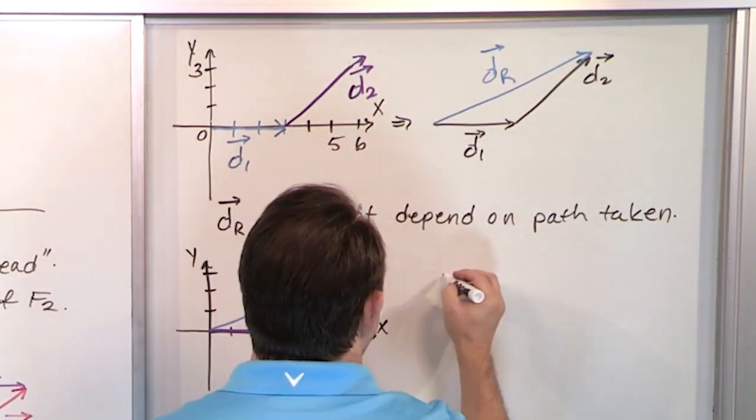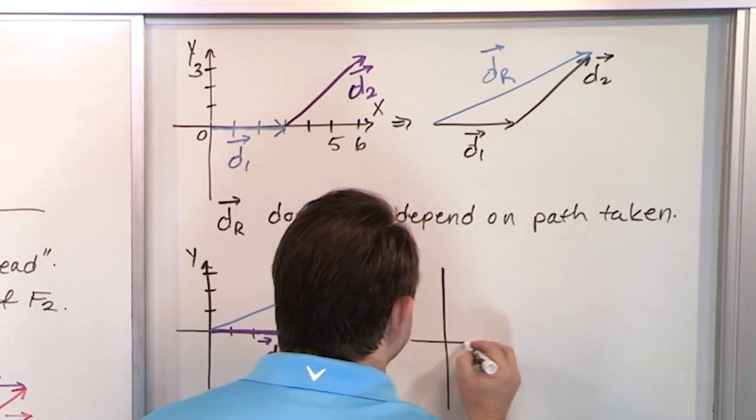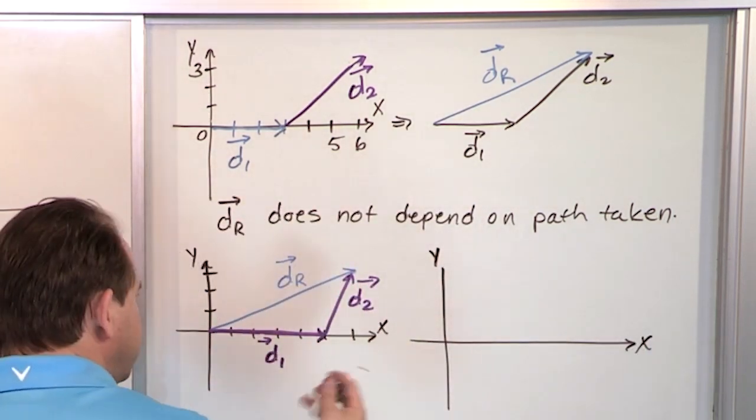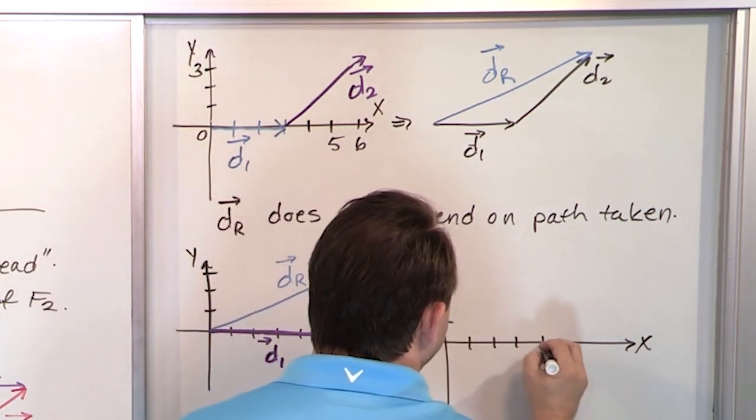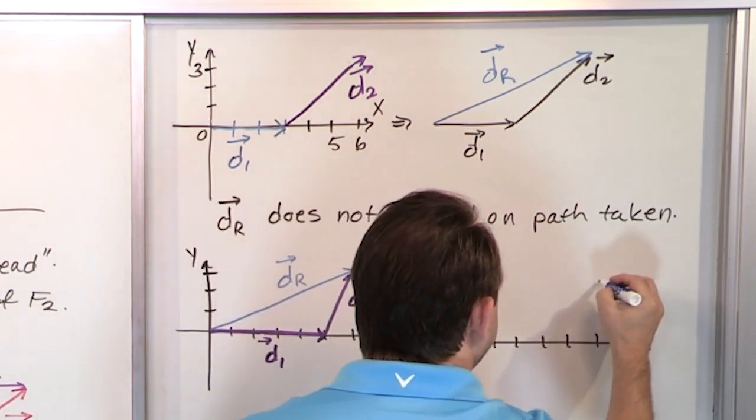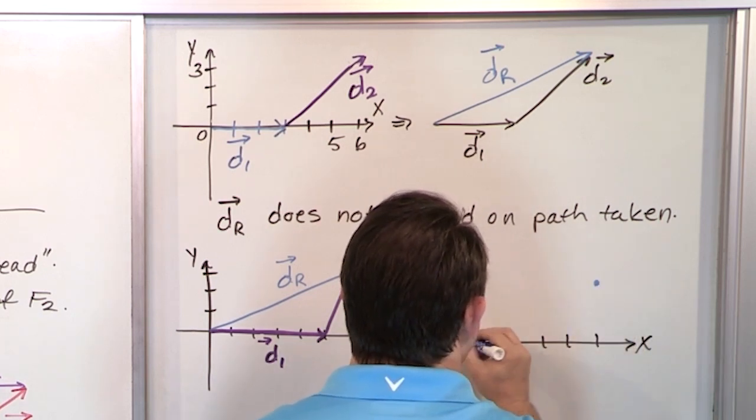One more quick example to show you what I'm talking about. x, y. Let's do the same thing. 1, 2, 3. 1, 2, 3, 4, 5, 6. So the mailbox is my destination. The mailbox is basically over here. So let's draw the resultant first. There are many, many ways to get there.